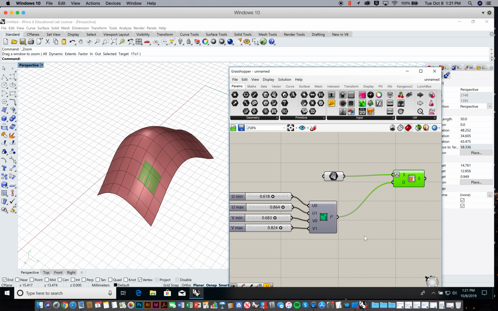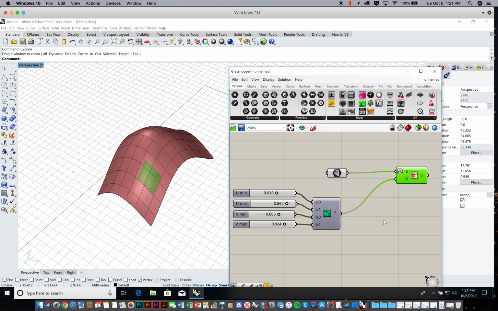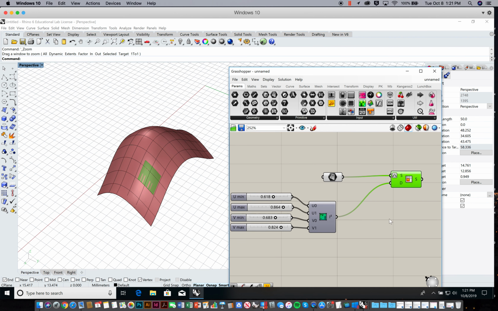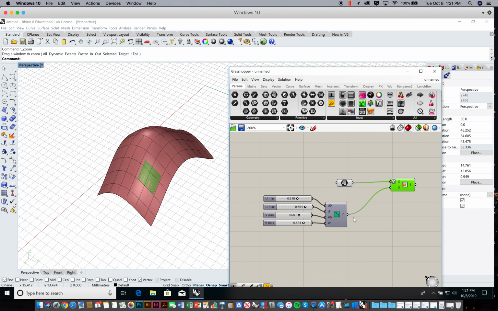Okay, so really quickly, we're going to go ahead and do this over, but we're going to do something really interesting. Instead of plugging in one two-dimensional domain, we're going to plug in a whole list of two-dimensional domains. Once we take a surface and plug in a list of two-dimensional domains to sample, we get a list of small surfaces out. So we get a list of subsets.